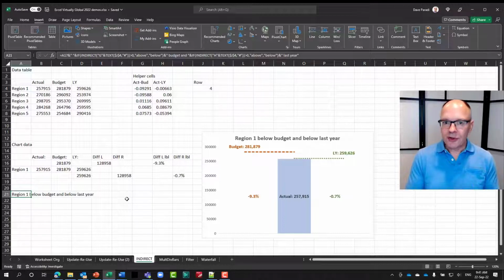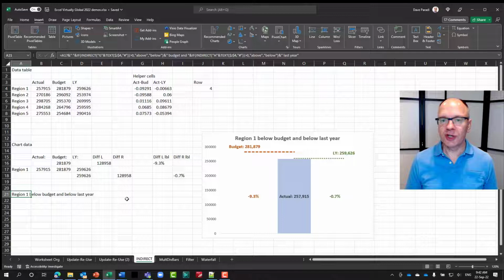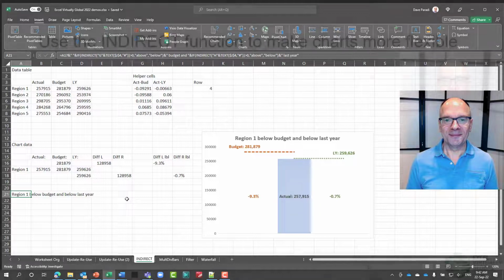So don't type in your titles all the time. Why not think about having that chart title created by Excel based on the data that you've put in? And you can include some of these directional indicators, words or symbols, to make it even more meaningful. Now you don't have to remember to update the chart title either. So you don't have to update any of the explanatory text, and you don't even have to update the chart title. This makes it a lot more flexible for you and saves you a lot more time.